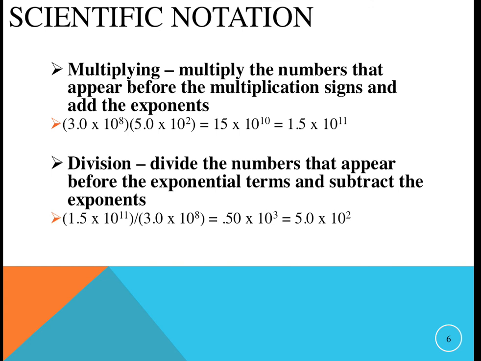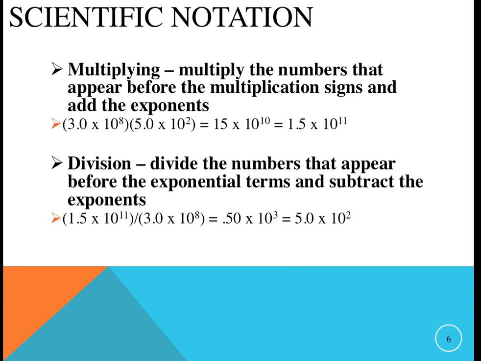Scientific notation, if you don't have a calculator, when we multiply numbers, you can multiply the values that are given to you, the integers that you need, and then you can use your exponent rules and you use your powers of 10. When you multiply exponents, you add them. So we have 15 times 10 to the 10th. That's not proper scientific notation, so we need to move the decimal 1 place to the left. We're making it bigger, so we add 1 more value to the exponent, and we get 1.5 times 10 to the 11th.